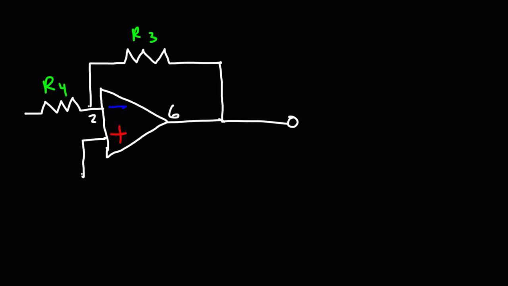Now attached to pin 3, which is the non-inverting input, we're going to have a resistor, R1, and a capacitor, C1, both of which goes to ground. R4 also goes to ground. So let's call this R1 and C1.